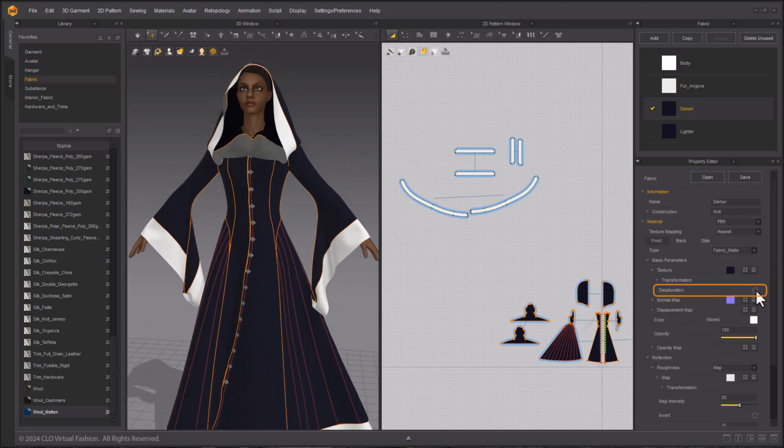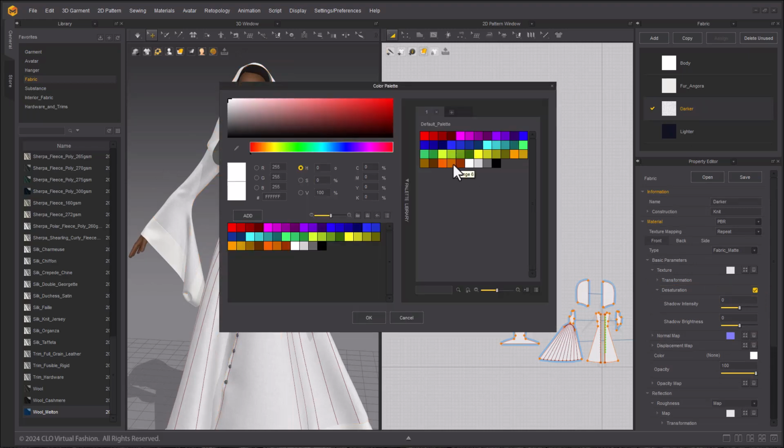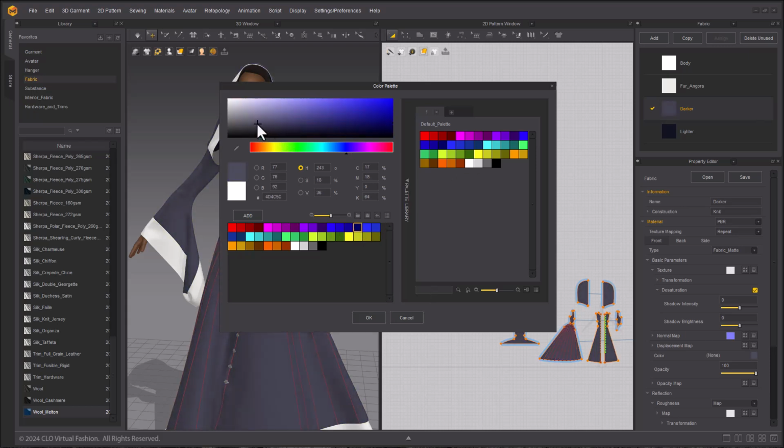Toggle on desaturation in the texture option and change the color of the fabric. This way you can select lighter colors and you're not tied to that specific wool Melton shade.